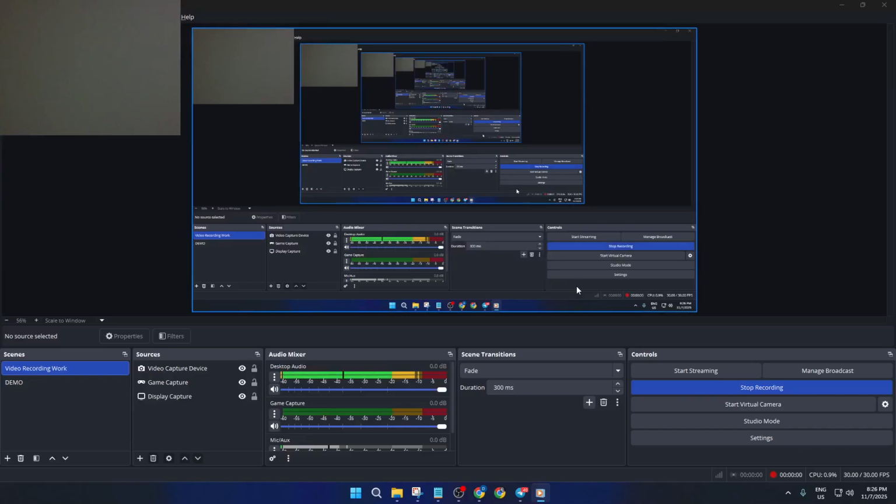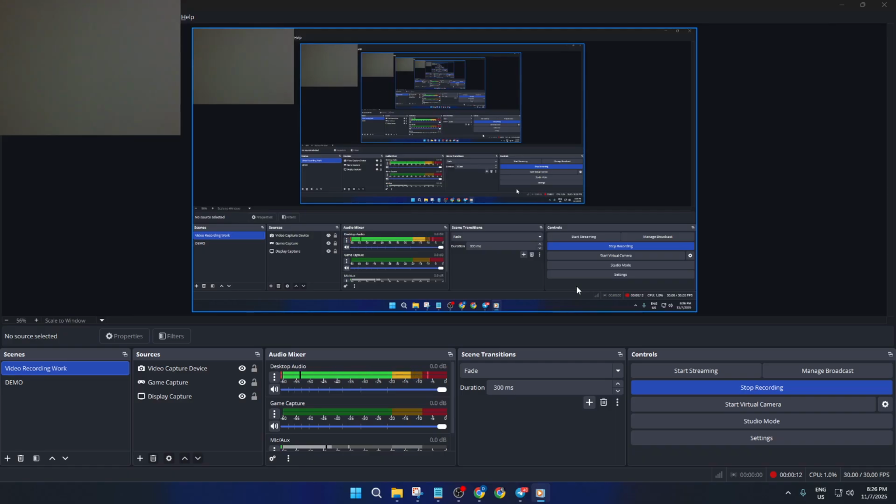If you've ever hit record in OBS Studio and then suddenly seen your capture stop or freeze, don't worry, you're definitely not alone. Today, I'll walk you through a complete troubleshooting guide for fixing OBS Studio when it stops recording unexpectedly. By the end of this tutorial, you'll have all the steps you need to get your recordings running reliably again, no matter what's causing the problem.